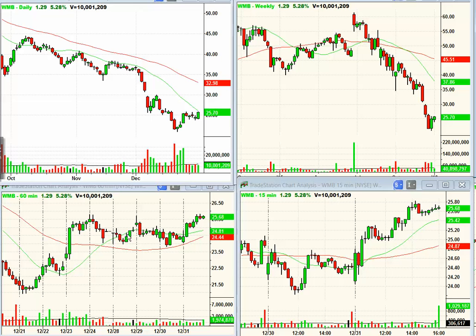But you see on the 60-minute chart, it's toying with these highs here. If it can break above, it's got a void up to about $30 a share. So say you take it over 25, say 26, just to round numbers, you're looking at about a $4 target. So you don't want to risk any more than about $1.50 on your stop. So if you get into that area, where's $1.50 off 26? It's 24.5 right in here. Okay, so you put your stop in that area, and there is support in that area. Your safest stop is probably going to be down near the lows, around 23.5, down here in this area.